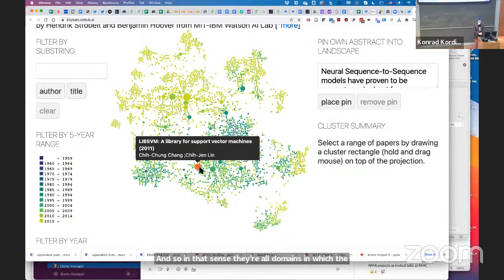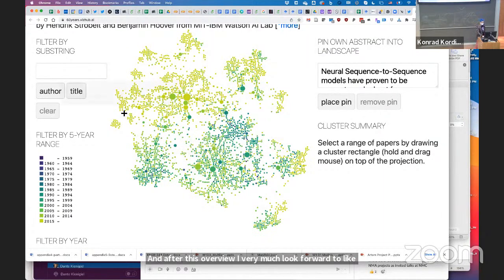After this overview, I very much look forward to going through all the rest of this area. Hopefully by the end of the course, you will have a good understanding of all those fields. You won't understand all the papers, we can't go that far. But you will have the toolkit that you need to productively design deep learning systems that you can actually solve problems with.